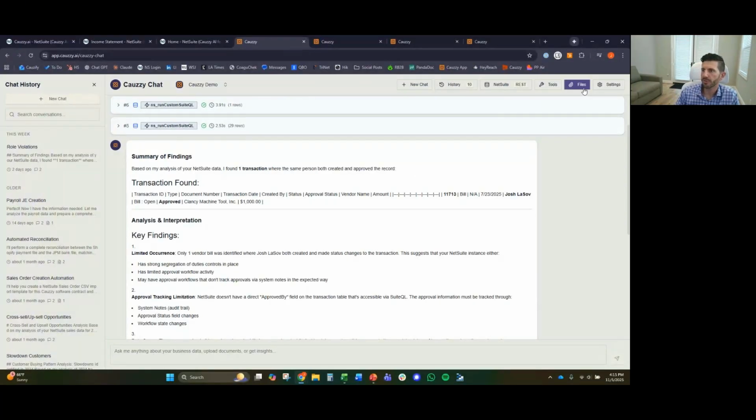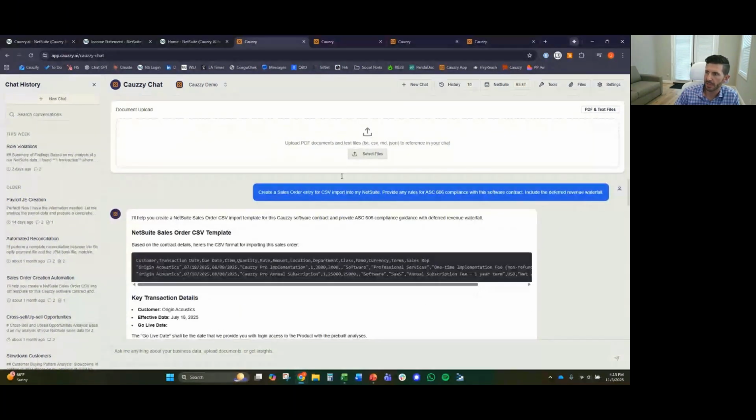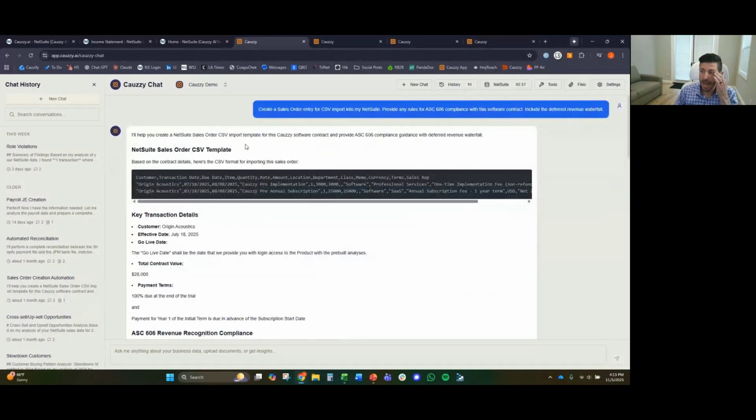Like I could use files in my questions. So here I used this to attach a PDF file that was a contract from a customer. Minimize that. And I said, create the CSV template that I would import into NetSuite.